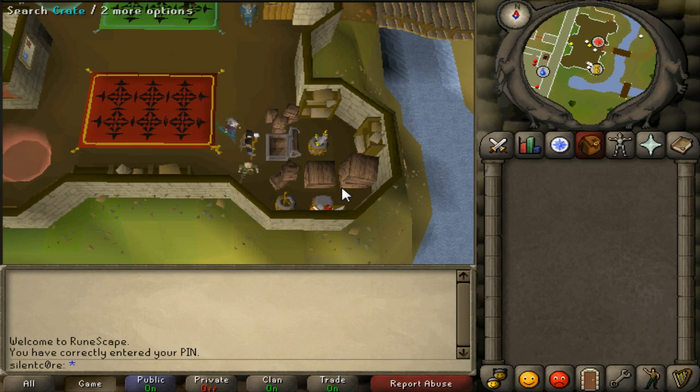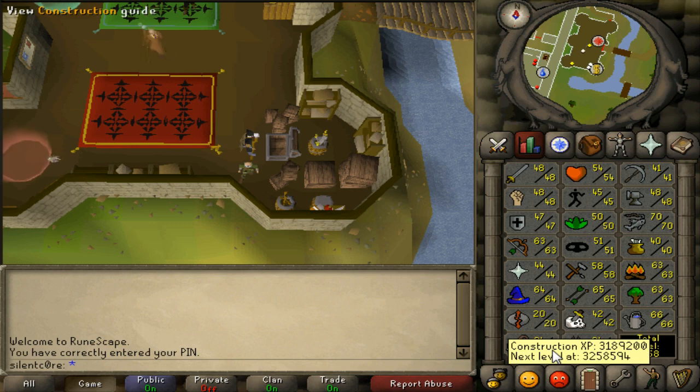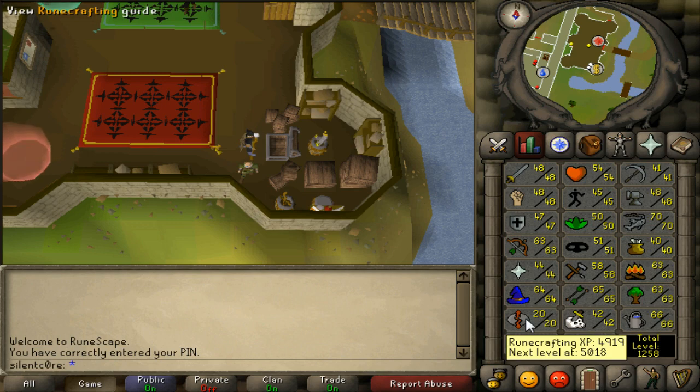So my bank has changed a little bit since the last one I did, I think two weeks ago. Here's a quick view of my stats. I haven't really had much of a chance to train construction. I haven't really had the funds at the moment. I've dropped two ranks, I think. I went down to rank 12, but hopefully I'll be able to get that back once I make some more money. I've really just been working on construction, hunter, and farming, I think, at the moment. I got a few runecrafting levels from Tears of Guthix, but yeah, that's about it so far.